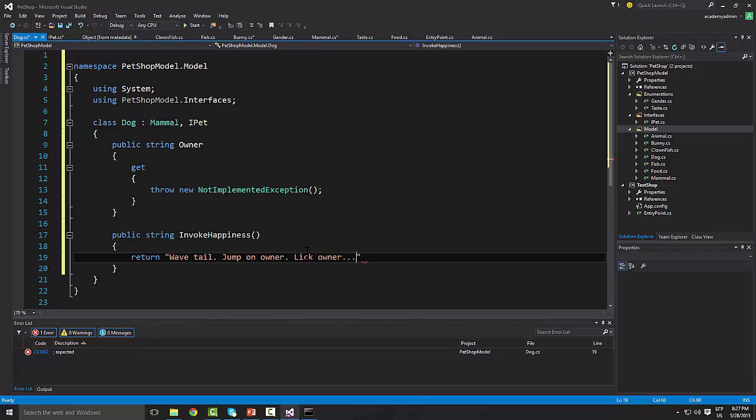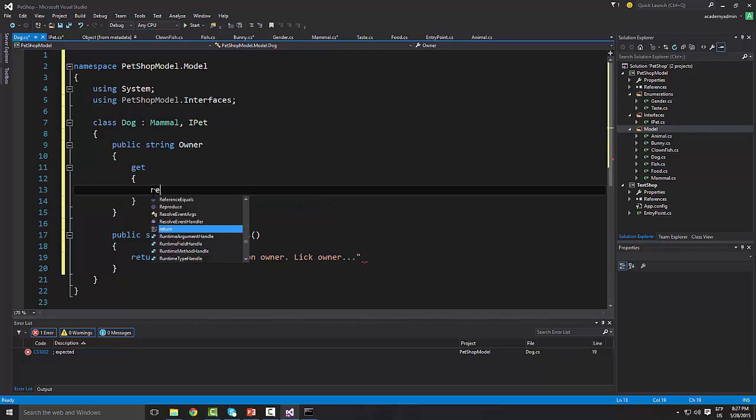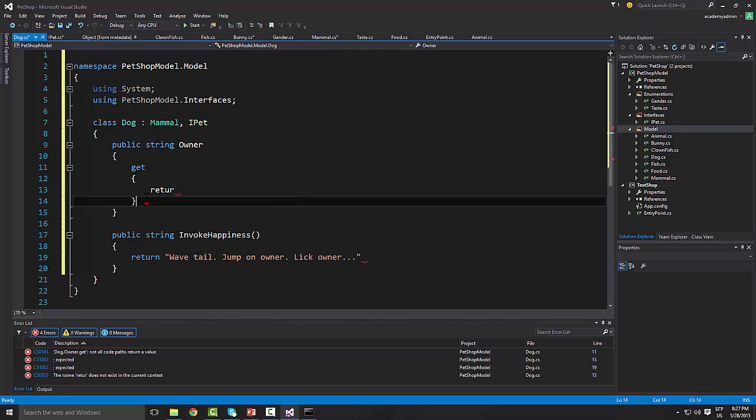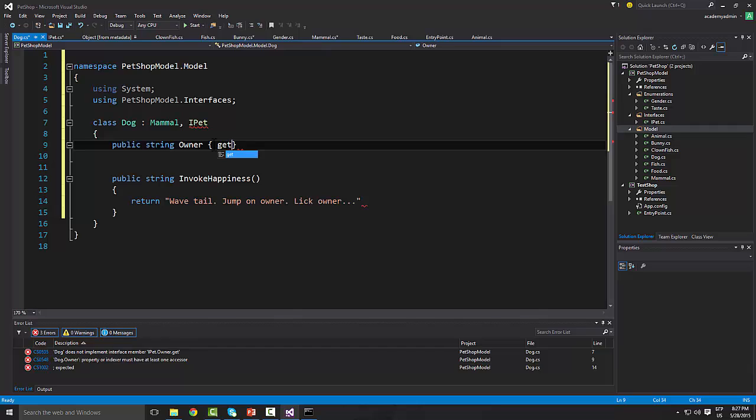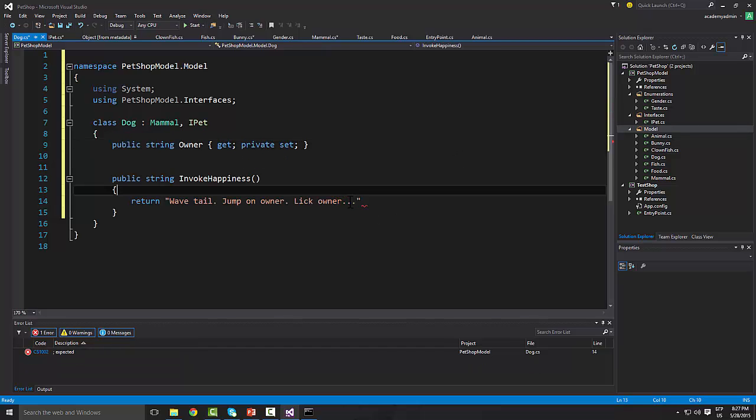I can even say here, once I have this owner property, which I'm just going to put here, return. Actually no, I want to make it automatic, so get, private set. Lick, and then, okay, I want to do something else.